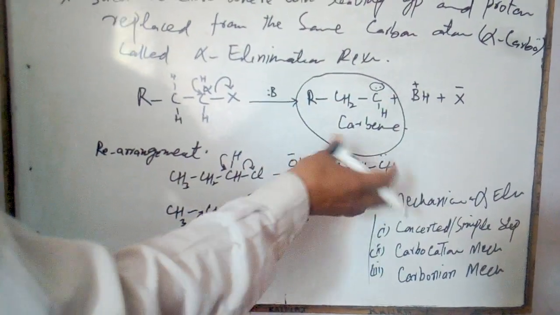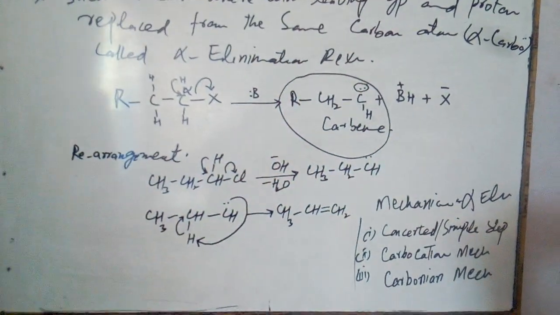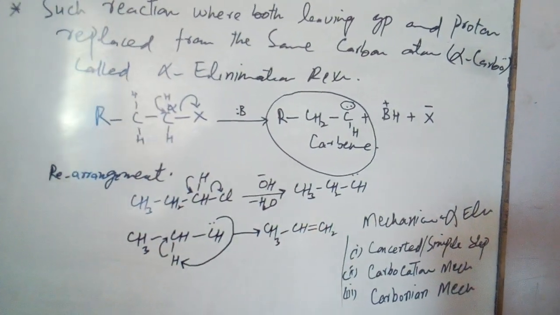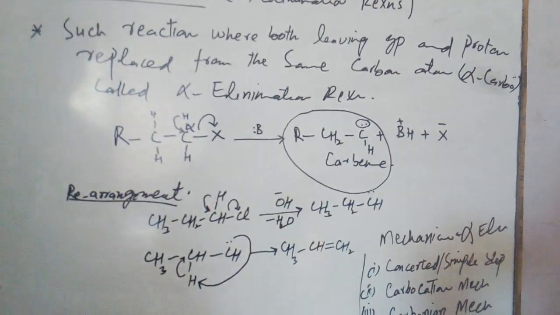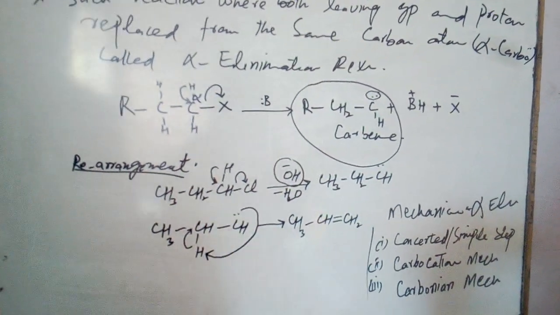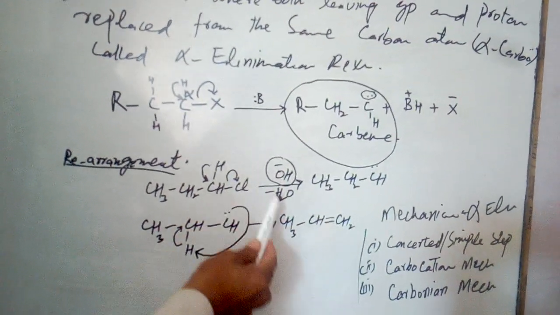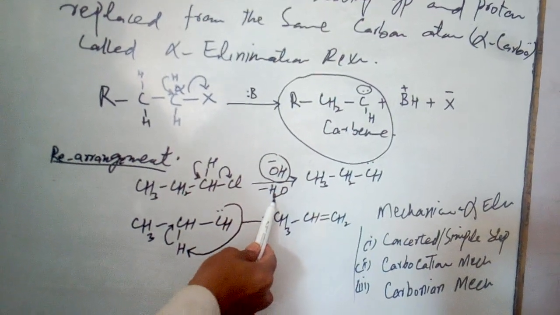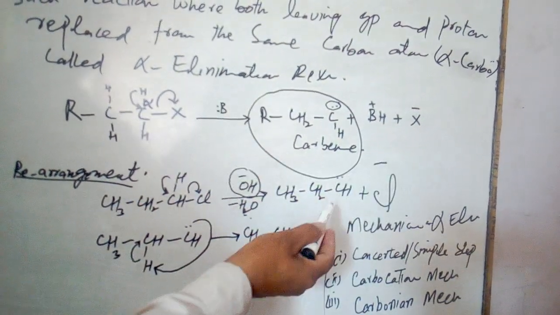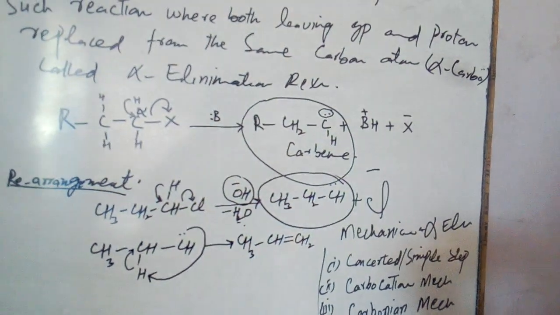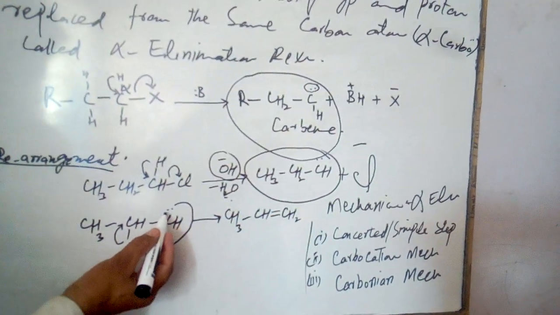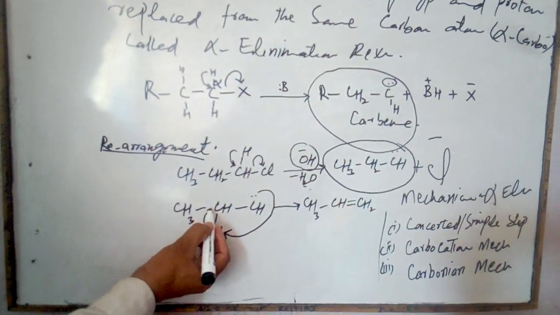For example, you may have CHCl3 chloroform. The proton is replaced by the base, yielding H2O water, and the chloride anion is replaced as a leaving group. As a result, we get a carbene, which is a reactive agent. In the next step, the carbene causes a proton to be replaced from an adjacent carbon.